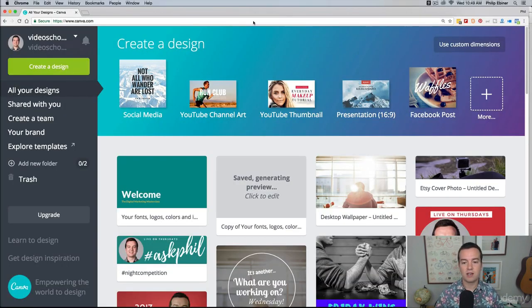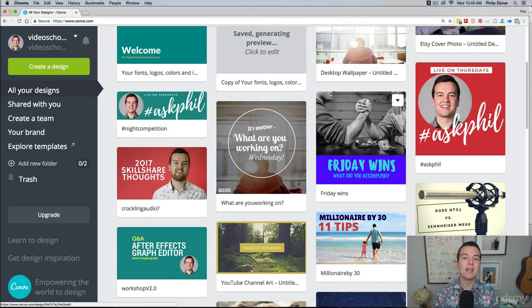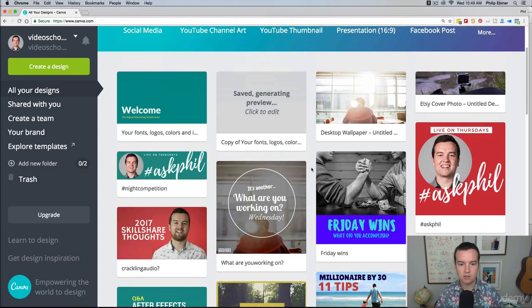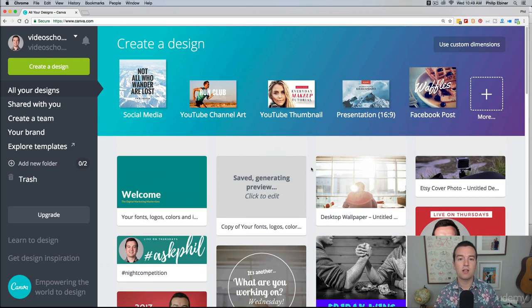Here I am logged in, and I've already created a number of designs in Canva. Once you start creating a lot of designs, they show up as soon as you log into Canva down below, where you can actually go in, edit them, continue working on a project, duplicate them for a different type of project, make a copy, all kinds of stuff right within Canva. And it's all online. So what I love about it is that I can work on it here at home, or if I'm out at a coffee shop, I can pick up right where I left off and start making graphics from there.